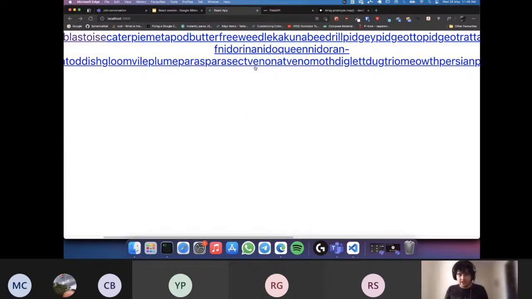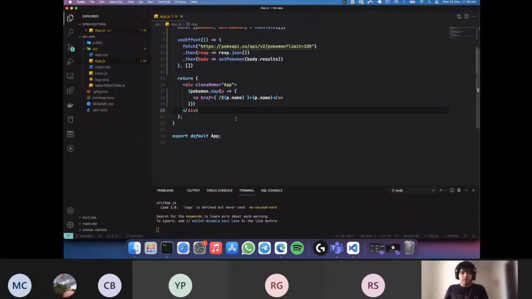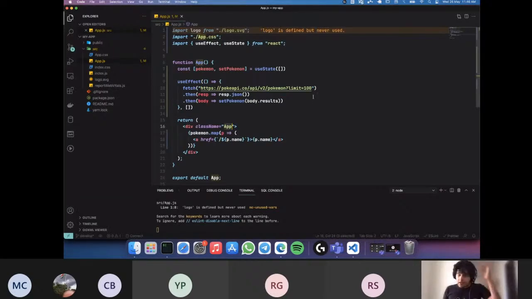So yeah, let's actually fix this UI over here. I'm going to be using a bit of CSS now. And that brings us to our next topic right now, which is how to style React components or how to style JSX. As you can see over here, we have imported ./app.css.